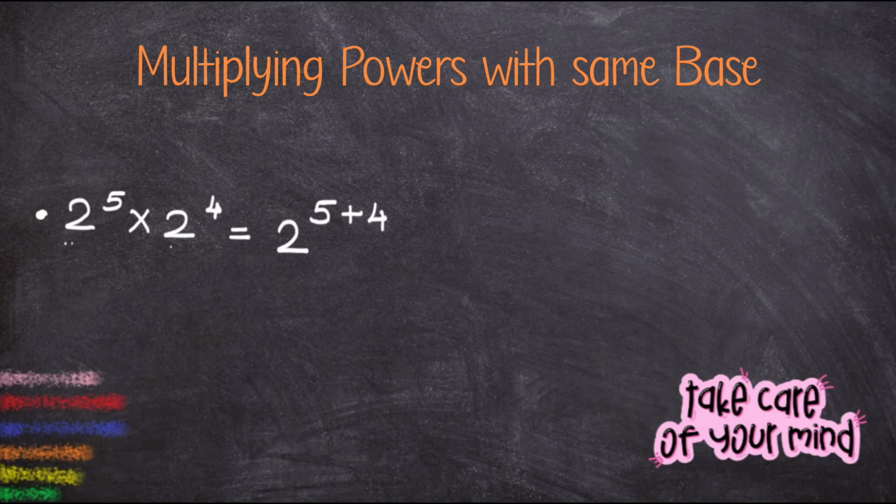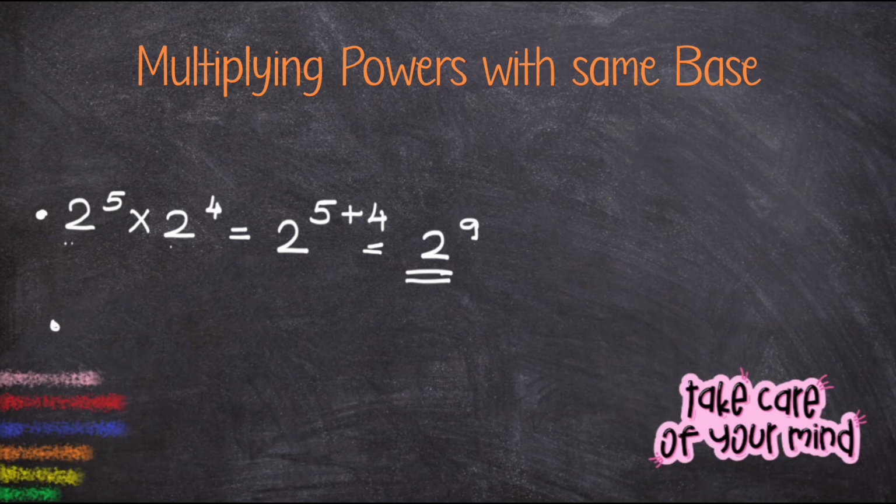That is, exponents. So over here you are going to do 2 raised to 5 plus 4. So 2 raised to the power 5 plus 4 will give you answer 2 raised to the power 9. So your answer will be 2 raised to the power 9. Only this much you have to do.